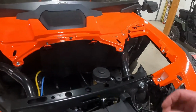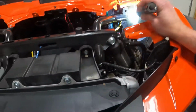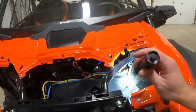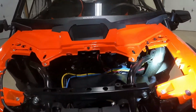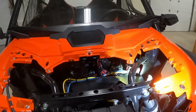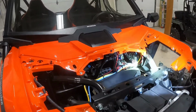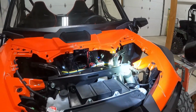In order to do that, you need to get to the solenoid. Where I chose to install it is down underneath here. I knew that I was going to be taking all this stuff apart again. I didn't want to do all the videos at the same time. I don't want to install everything at the same time, and that way I still have stuff to do. Like if I installed everything at the same time, what do you do after that? I guess find something else to work on.